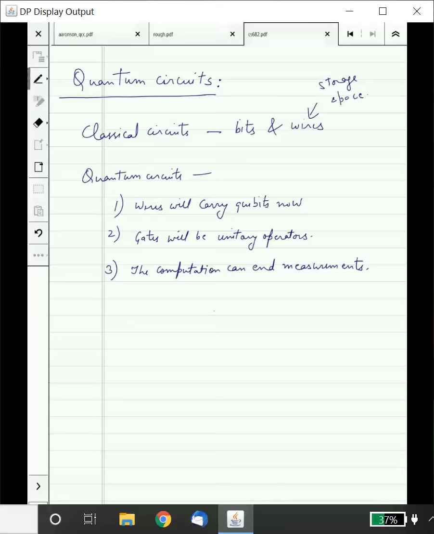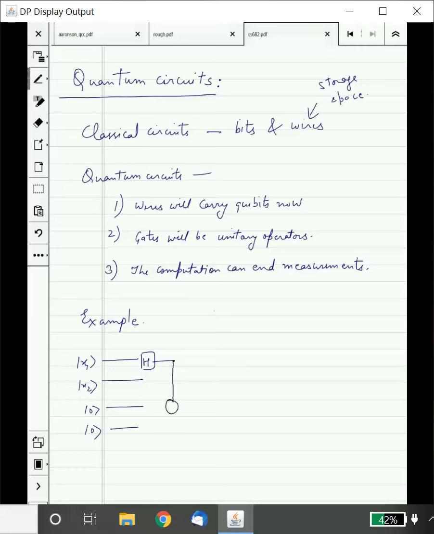Let's see an example for a quantum circuit. A sample circuit will start with some inputs, and then I will have a few ancilla qubits. Let's say this is my work register and I start with 0. I can apply a Hadamard on my input, then probably a CNOT on my ancilla qubit, then I can apply probably a CNOT with control qubit as the ancilla qubit.